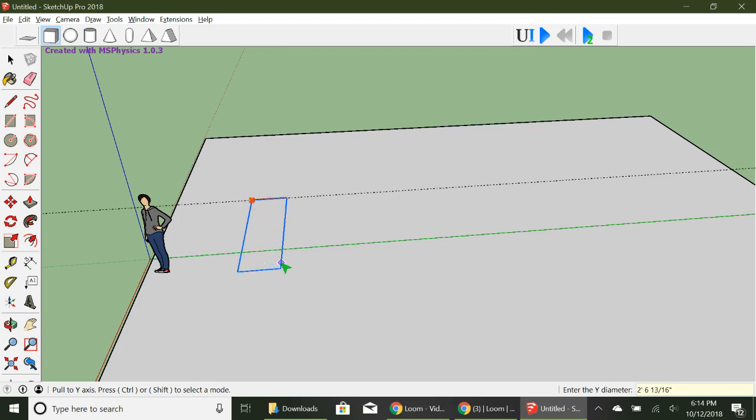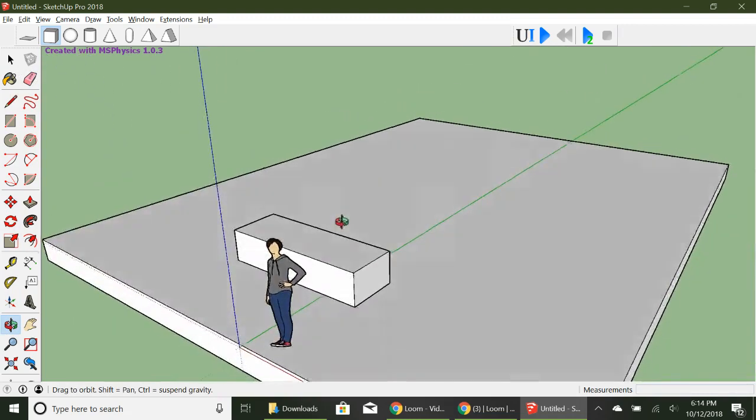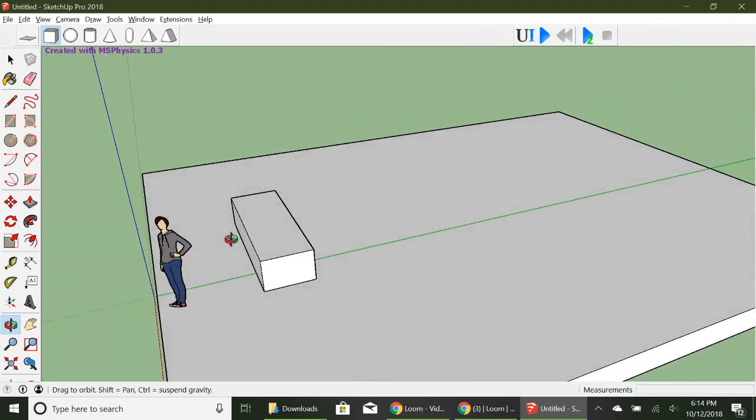I'm going to pull it over here. It says 3 feet, right? 3 feet. Enter. And now I can pull it up. I'm going to pull it up about, let's just say, 2 feet. Enter. And now I have made a piece for my game. It's going to be very large, but that's perfectly okay. So it's the proportions that are important for this. Now I have a shape.